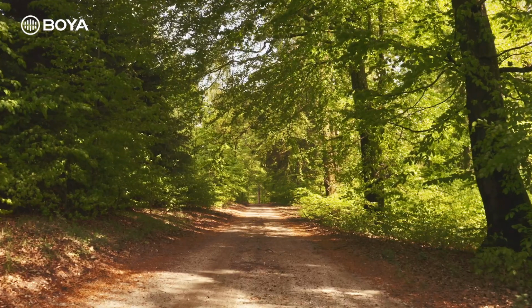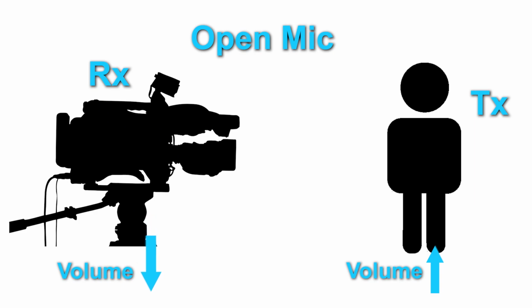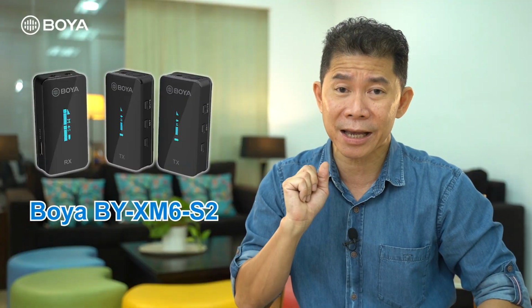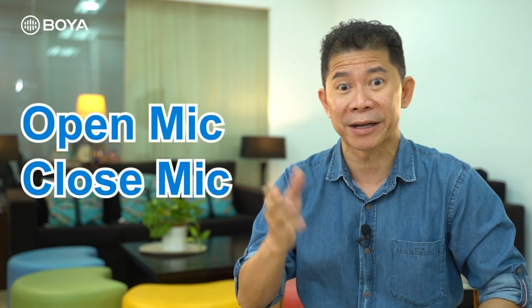But let's assume that you're filming a documentary out in nature and you want to pick up some bird singing sound in the background. Then you can reduce the volume on the receiver side and then increase the volume on your talent's transmitters. This is what we call professionally the open mic and the closed mic system. And the BY-XM6 S2 having this feature, that's fantastic. Because back in those days, only expensive wireless lavalier can do this, the open mic, closed mic system.